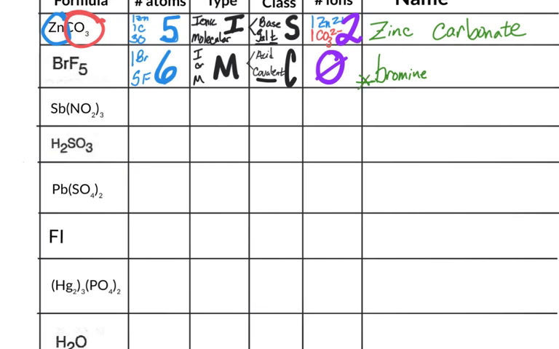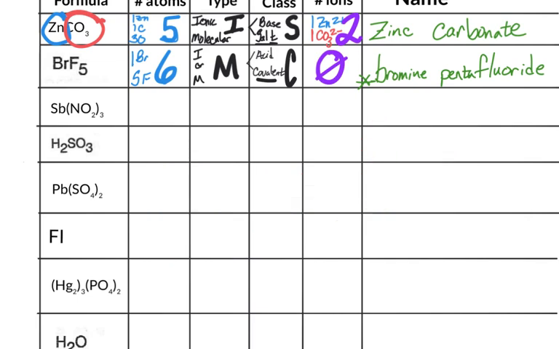And then the second part is fluoride. Remember to spell it correctly, fluoride. And then we're going to say how many there are, and there are 5, so it's penta. So it's bromine pentafluoride. So go ahead and try the rest of them, pause the video, and then come back to me and we'll show you the rest of the answers.